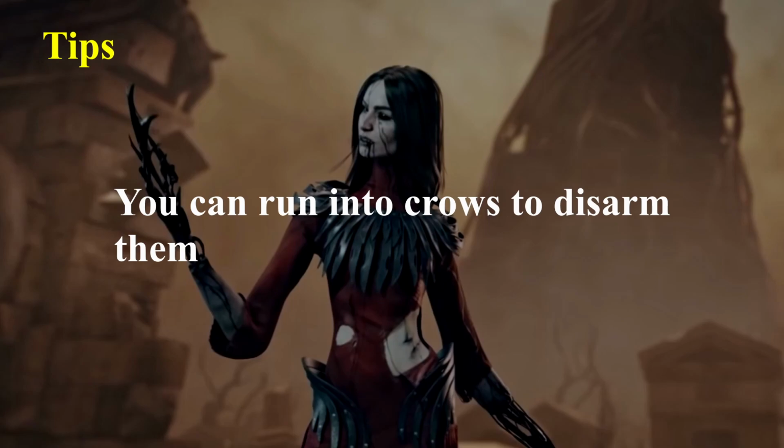Next advice is you can run into the crows to disarm them. Now that is basically not the best option, but it's still better than getting hit, because she still needs to line up another crow through walls, and that could be difficult. Ultimately, it's better to get crowed than to get hit. That will not send her ability on cooldown, so she will try to hit you with crows to finish you off, but then you can just dodge it.